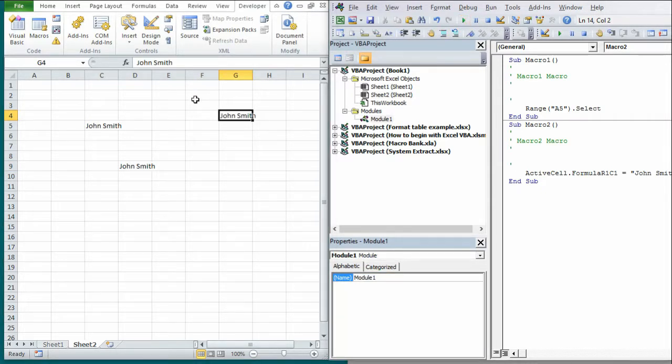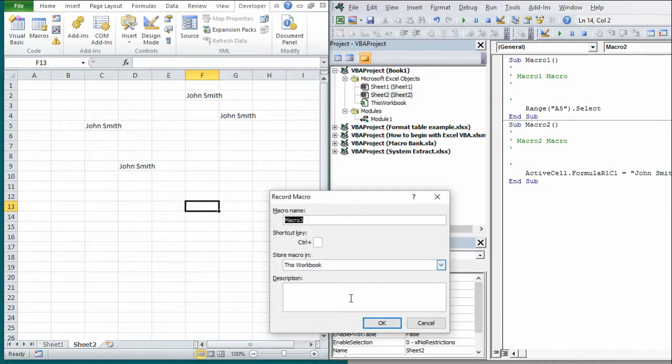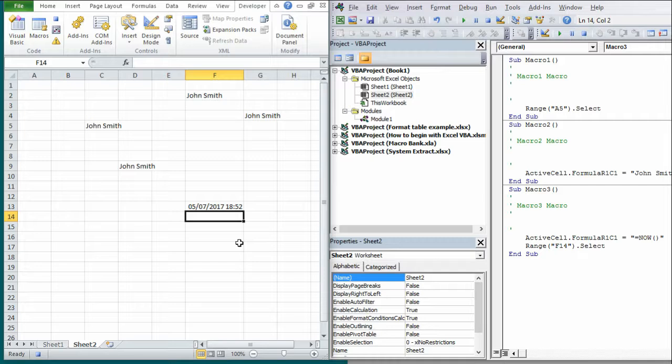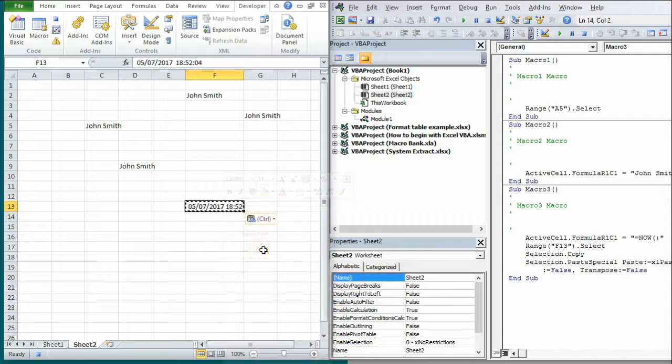Let's say now that you want the current date and time inserted with one click. Let's record. I enter date and time with the formula now. Copy, paste as values, escape to get rid of the ants around the cell, and stop recording.